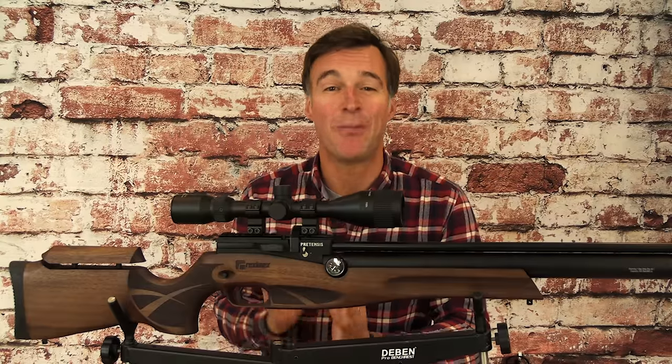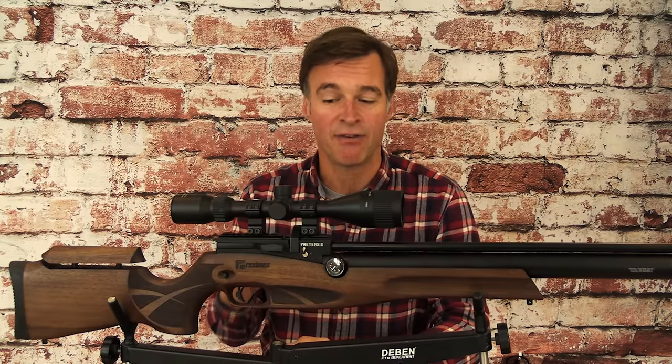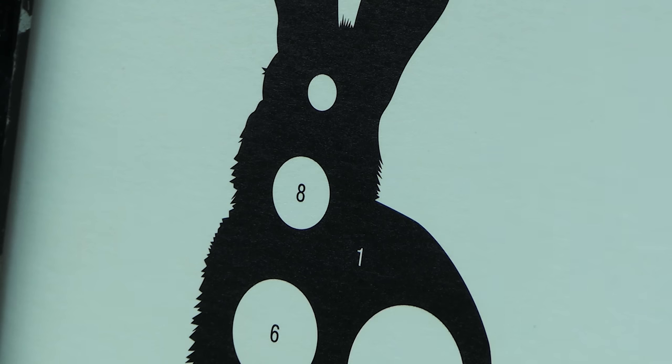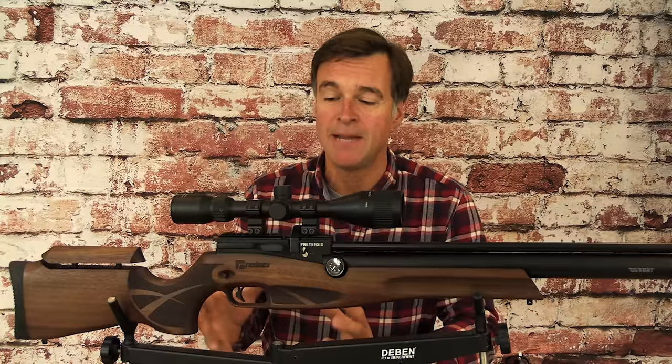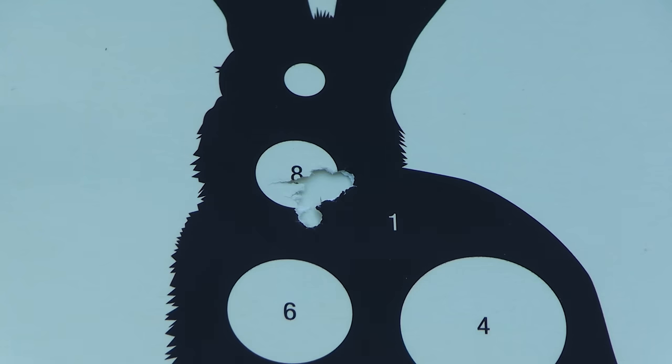The Pretensis is a pleasure to shoot. It's nicely balanced, it's got a nice positive side lever action, and the trigger is crisp and predictable, but best of all, it's capable of a pretty impressive level of accuracy. Shooting from the support of a bench, ragged single hole groups are pretty much an expectation at 30 meters. With the right ammo, it's still capable of single holing, albeit a little bit more loosely, at 40 meters. So this airgun certainly has the power and accuracy to tackle small pests.